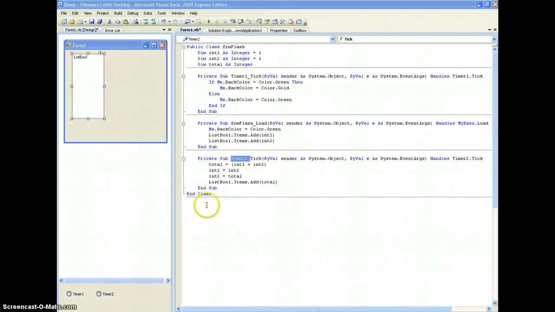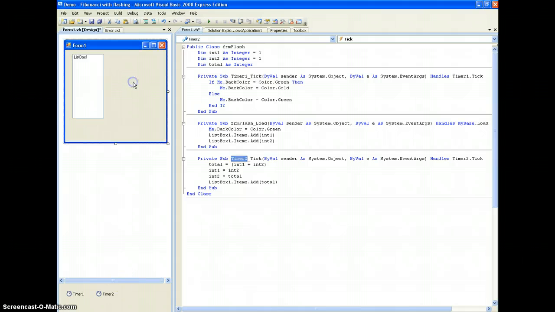In this video, we're going to look at the idea of animation. We're going to take the graphics that we talked about last time and do some real basic stuff with that. If you look here, I have new things introduced this time, and they're timer 1 and timer 2. And if you notice, they're listed down here. They're actually part of the form, but since they're not visible to the user, they show up down here.